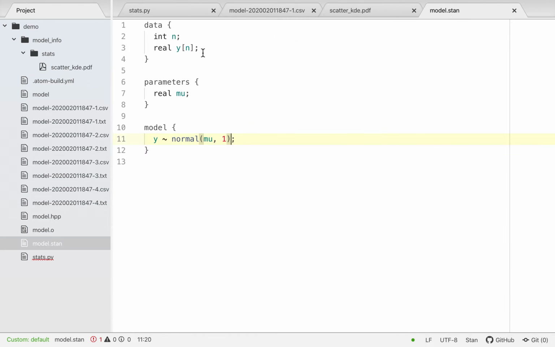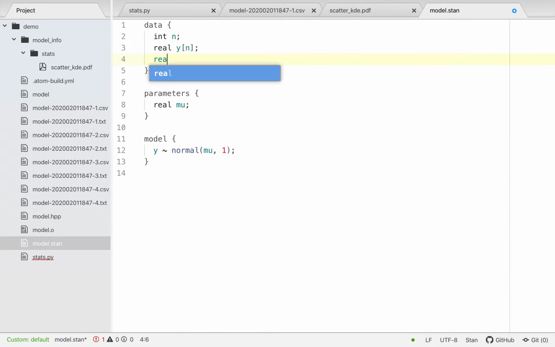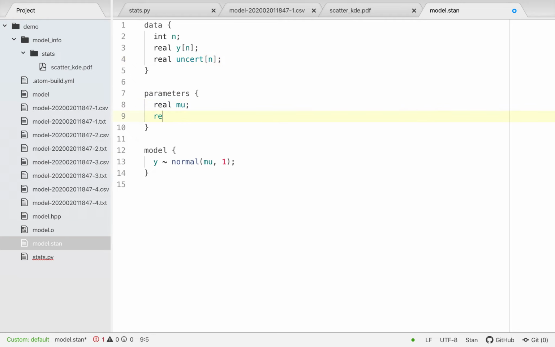So let's go to the model. Let's add the uncertainties as a known variable, and let's add y true, the true values of each data point, as an unknown variable.